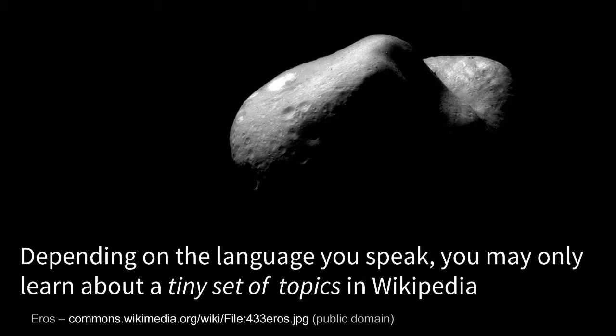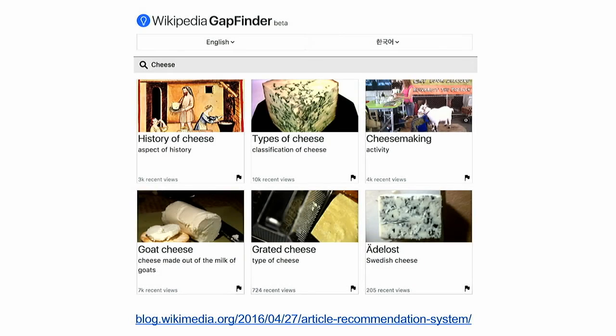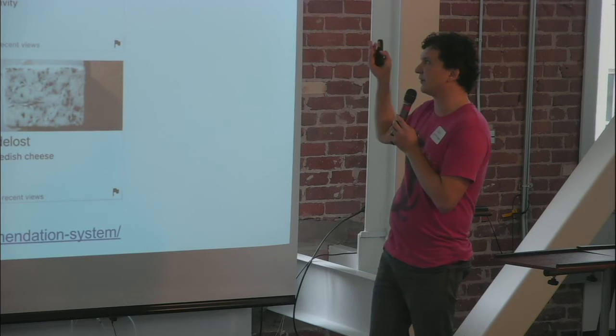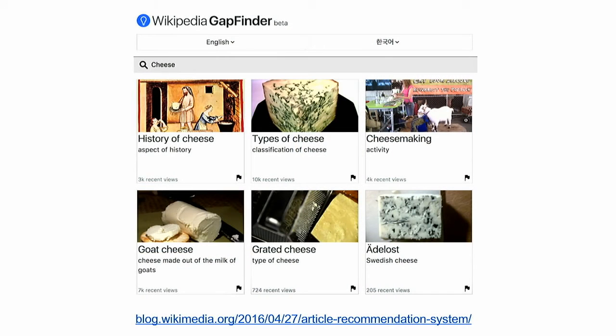So one small thing that we did at Wikimedia Foundation is to try and think about recommender systems. So we build systems that help you identify, for any pair of languages in Wikipedia, currently we have 295 languages that we support in our projects, and you will specify a source language and a target language, and you'll be able to identify those articles that exist in the source language but are missing in the target language. So this is an example of the English to Korean pair seeded with a topic of cheese. And I discovered this morning that Korean Wikipedia doesn't have an entry on goat cheese.